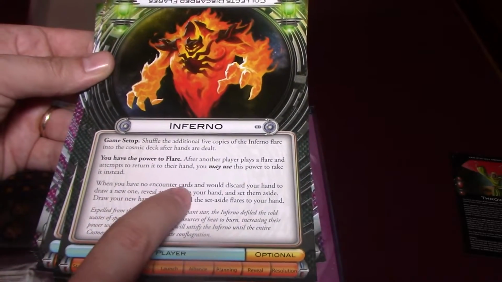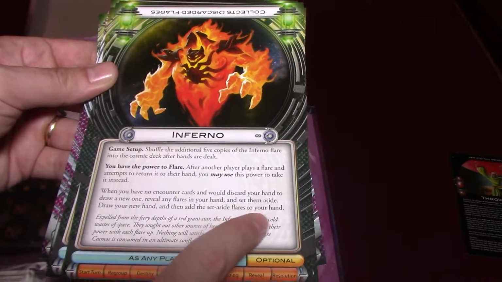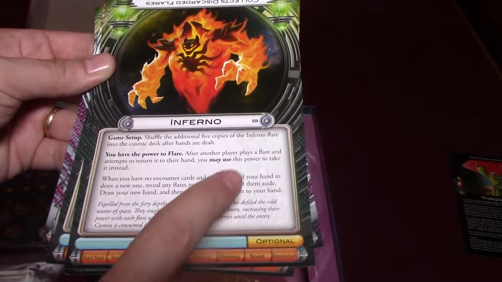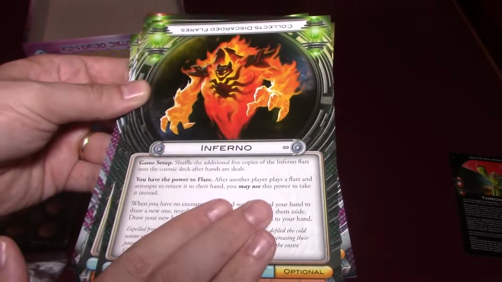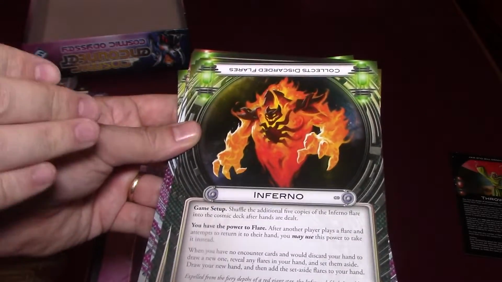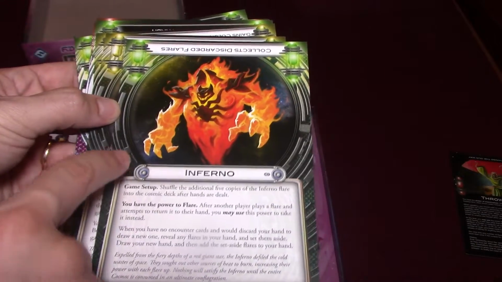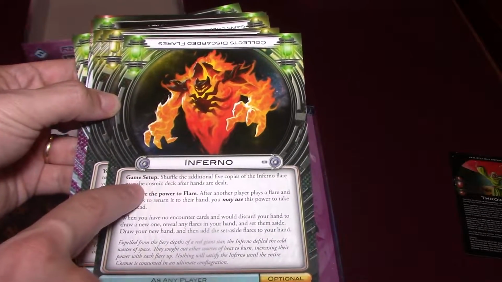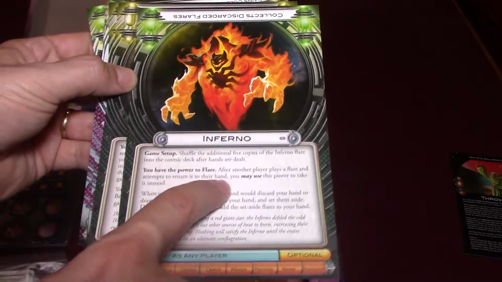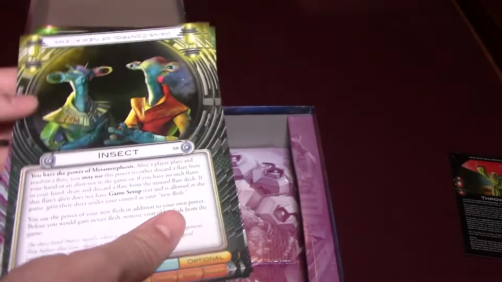Yeah. When you have no encounter cards and would discard your hand to draw a new one, reveal any flares in your hand and set them aside, draw your new hand, and then add the set aside flares to your hand. So you don't even lose your flares. Oh, wow. That's powerful. I gotta admit, power-wise, he's one of my favorites because I like flares a lot. And he looks cool. He gets more flares of his own than anyone else, and he can take flares that people play that would have gone back into their hand. Taking that fireball. Gosh, that's good.